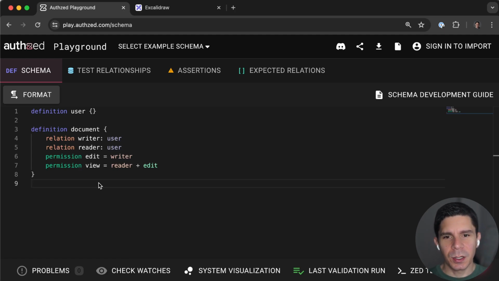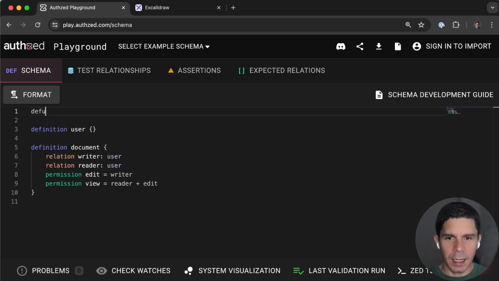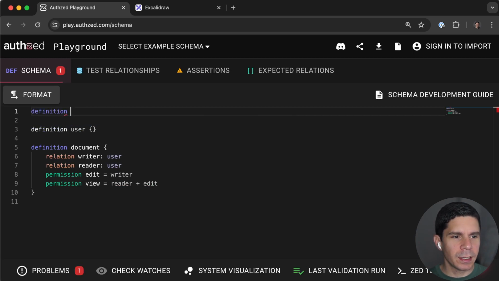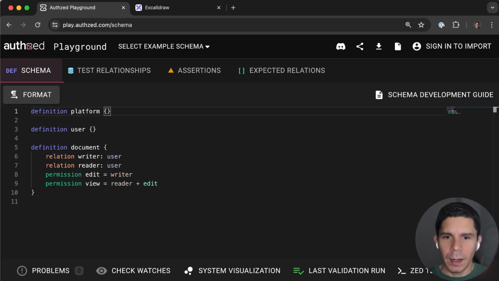If you want to add a super administrator to your application, it's usually as easy as adding a top level platform object. This is an object that all other objects in the system can trace their way back to. It might seem annoying to have a platform object that everything can trace its way back to, but it can actually be useful for multi-tenancy, if you want to have users with individual, completely isolated subdivisions of a single hosted platform.